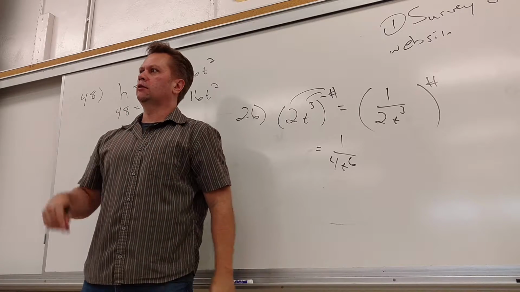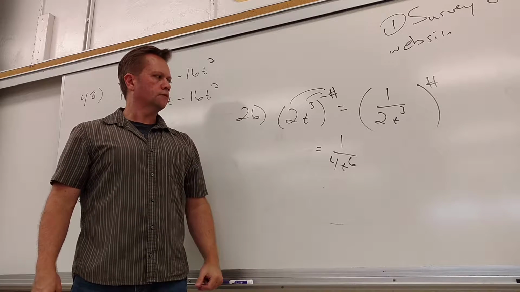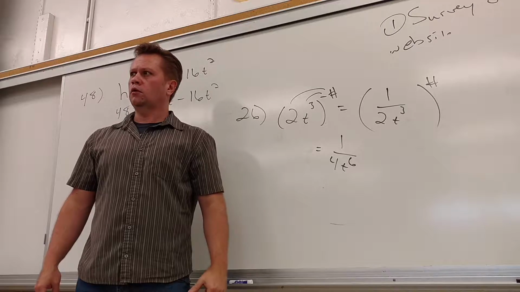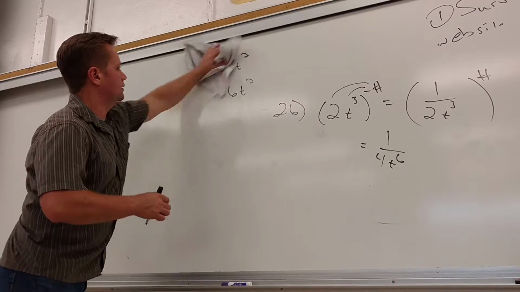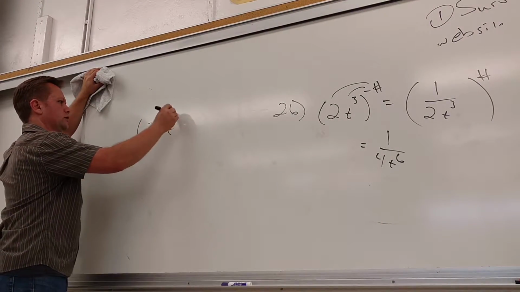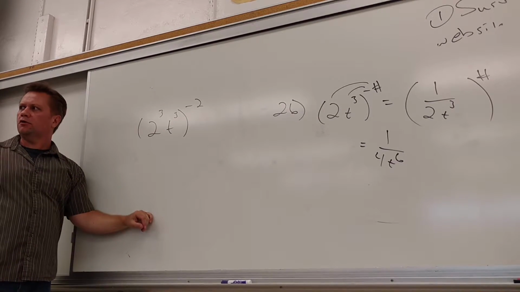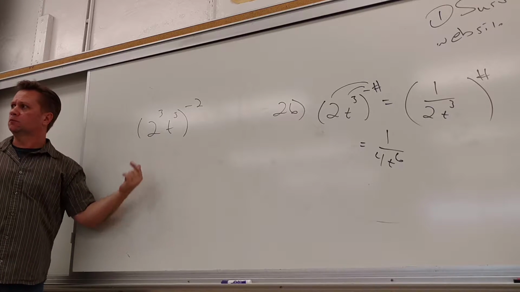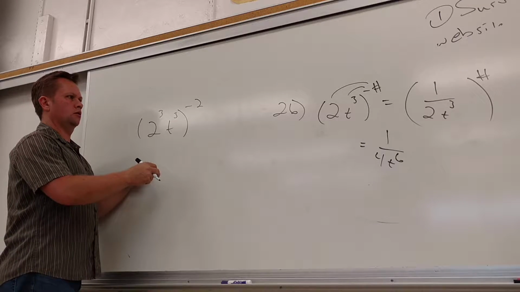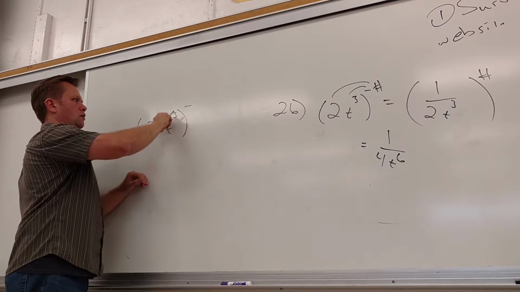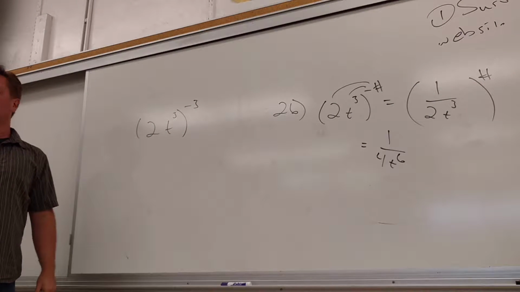Yes, sir. The 2 inside of the parentheses, if we had cubed it, would the 4 have gone to an 8, or would it have gone to a 6? Okay, let me parse your question. So, to be honest, the way I would do this is just replace this with an 8. If the 3 was on the outside, where the negative is, would our end product be 4 to the 6? Definitely not.